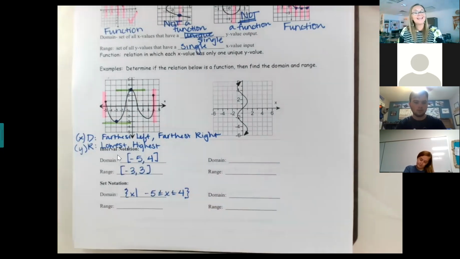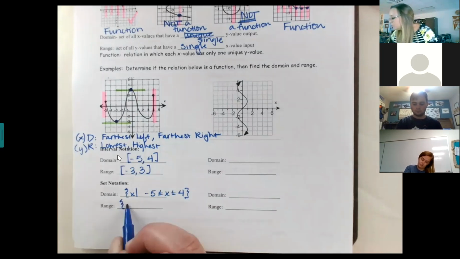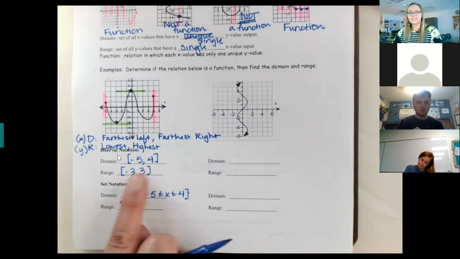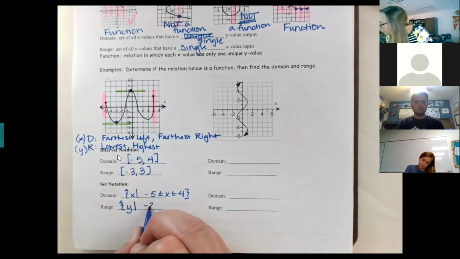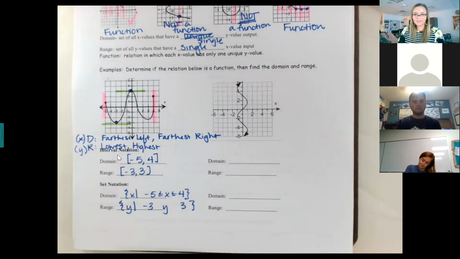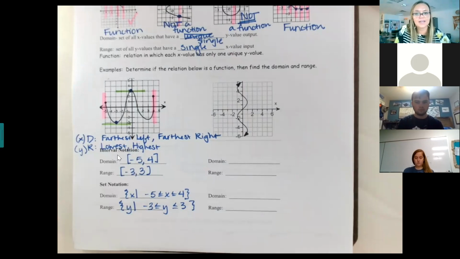And now for your domain, you put a little squiggle X bar, but for range that doesn't make sense because we're not using an X as our letter, we're using a Y. So what you would change for range is you would do Y bar at the beginning. Then -3 was the smallest, 3 was the biggest, but I'd put a Y between those. Then remember your alligator's always open towards the bigger number, so they're opening to the right. And then I noticed that they were both closed, so I'm going to put my equal to's. Okay? All right, take a look at the next one.